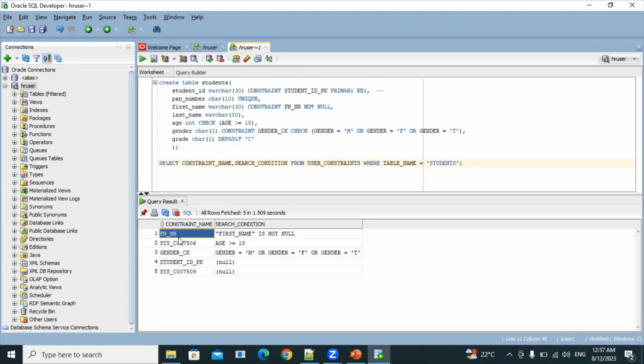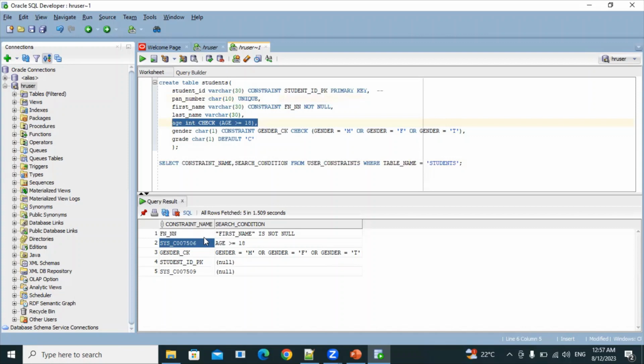See, we have given the not null constraint to which column? First name, right? For first name, see, the name is FNNN. So this is why this is important. Even if you see the constraint names here, see, by default which constraint is given to unique PAN number, or this check constraint, we didn't give a name here, no?